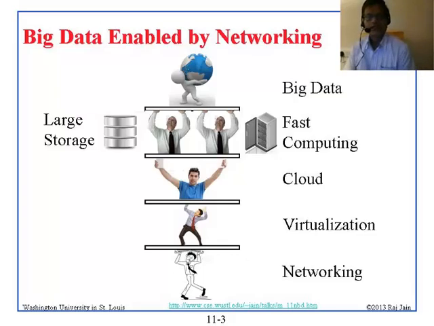As you can see, the whole big data was enabled by networking. If the advances in networking were not there, then you would not have virtualization. We have spent so much time on virtualization, and that virtualization made the cloud possible, and the cloud made the fast computing and the large storage possible. And as a result, now we can do big data. I mean, big data problems have been around for 10 to 15 years, but it was not possible for everybody to do these things. Now with the virtualization and the cloud, anybody can do big data, and that's why it has become so popular.